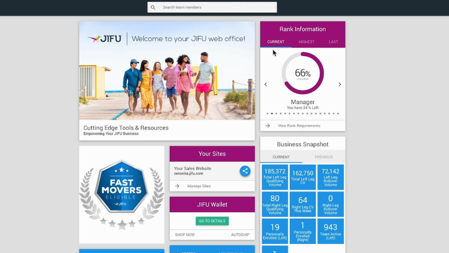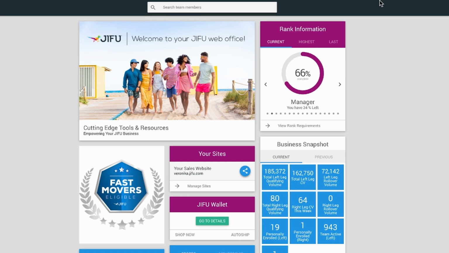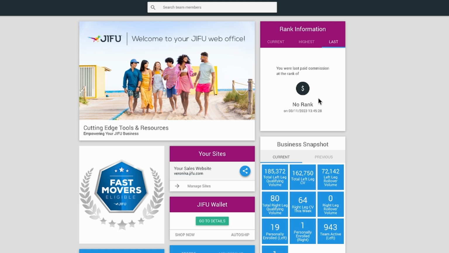So number one is the rank information. And I talked about that before in the other call we had. So here you have highest rank, and highest rank always shows what was your highest position you achieved. The current rank is what is happening this week. Where are you located this week? Last means where have you been last week?